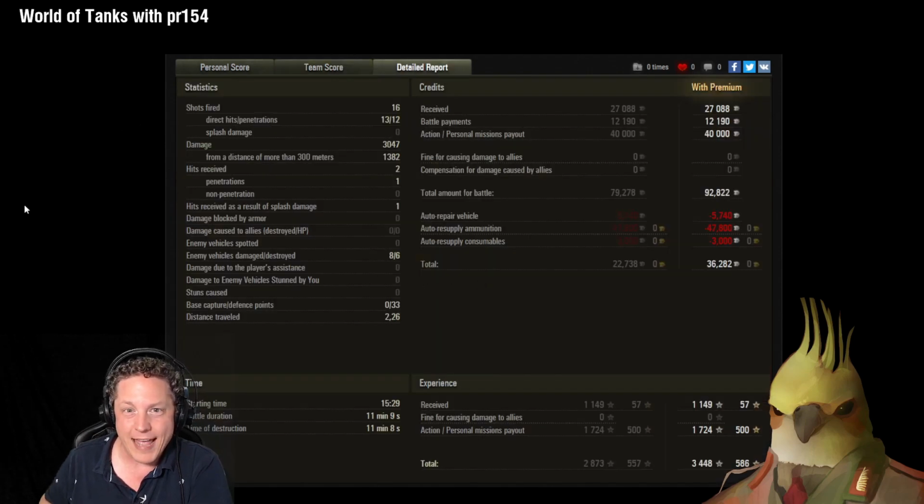Having a look at the detailed report, this was a bit of an expensive battle for us. We did have another 52,000 credits coming our way, which was great. Otherwise, this would have been about a 16,000 credit deficit for us, owing largely to the amount of premium ammunition that we've fired in that game. I guess that's some of the vagaries of running with a stock gun.